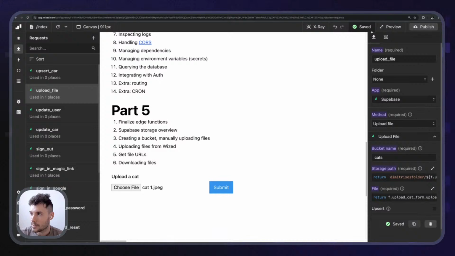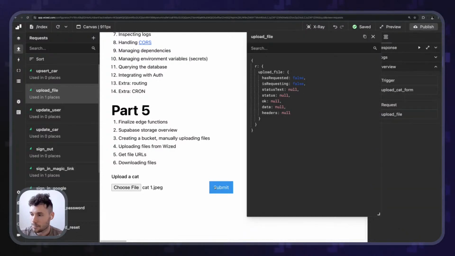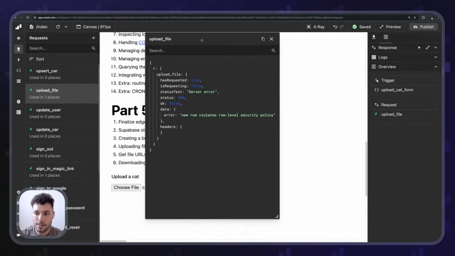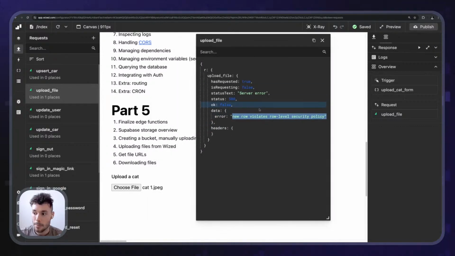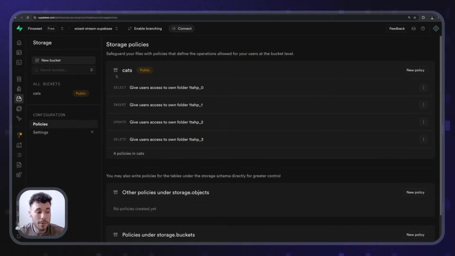And if we tried to run this, now you can see how we are getting a row level security policy warning, because this is saying, hey, you can actually not upload in this folder because the policies in Supabase state very clearly that you can only upload to a folder that is called as your own user ID, like that.